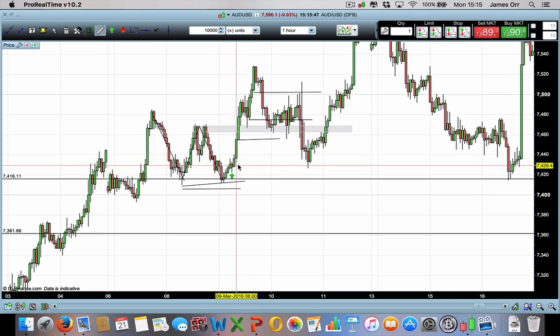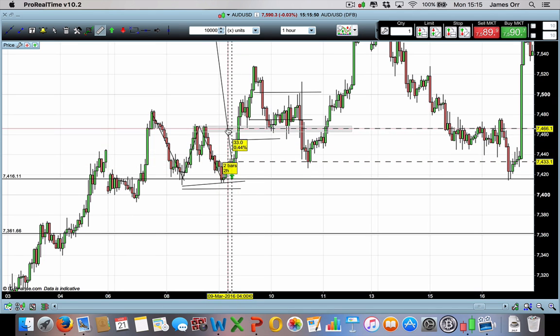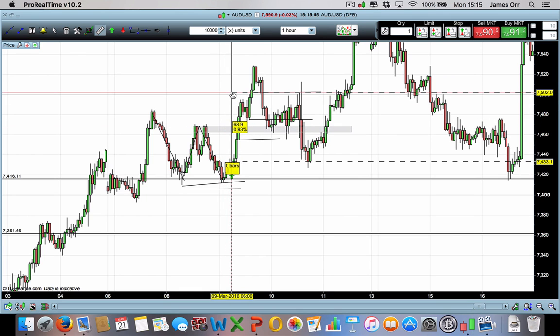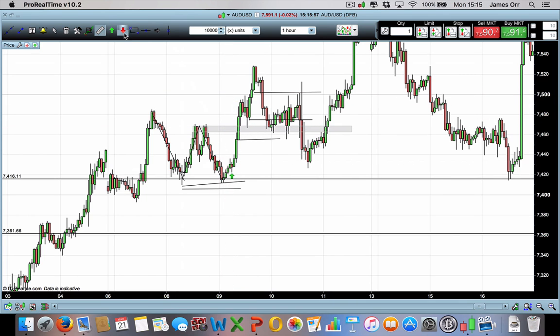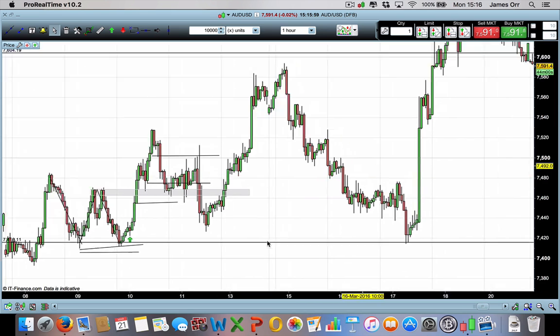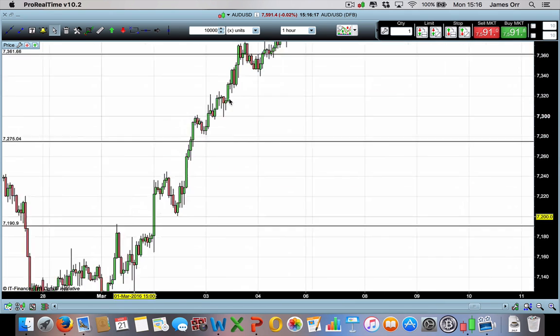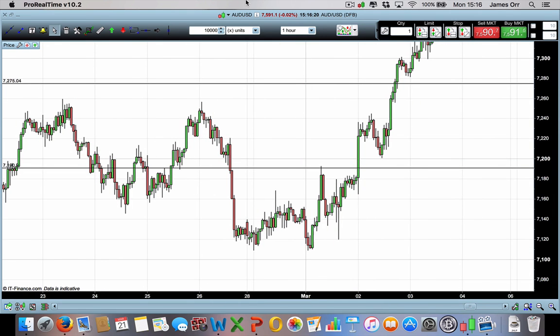This is why it's really beneficial to let your profits run. You can have 33 points, or you can have your second position run up to almost 70 points. If you let your profits run, it will help increase your profitability a lot. So we've done both double bottoms and double tops on the 1 hour time frame now. What I'll do is bring up a different market and we will do another time frame, just so you can see it's the exact same on all time frames and all markets.